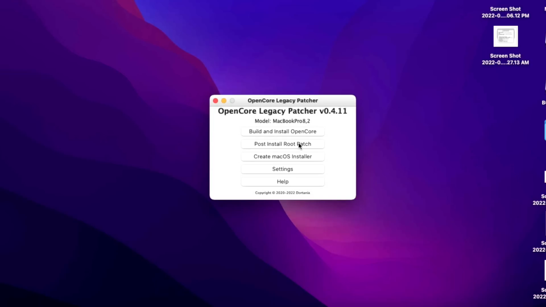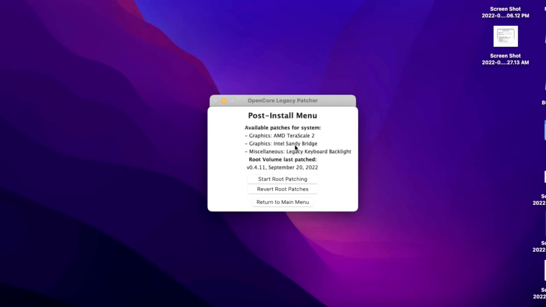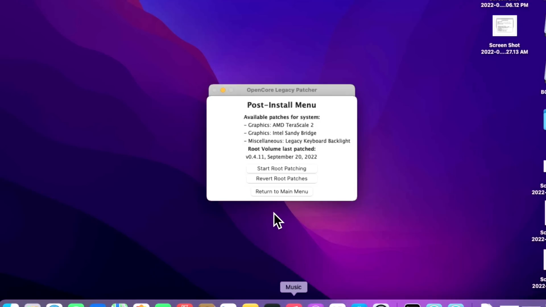Let's click on post-install root patch, and it's going to let us install it again, even though we already installed that. So that's what was confusing to the users a little bit. Well, wait a minute, these patches are available, so I got to install them again? But this was trying to tell you that they were already installed. So that was kind of a point where we said, okay, we need to redesign this a little bit so it's a little bit easier for the user to understand. So after you get 0.5.0 installed, from now on, I want to show you what it's going to look like.